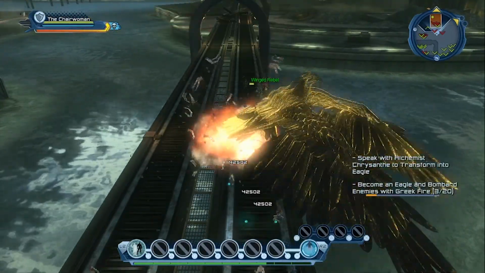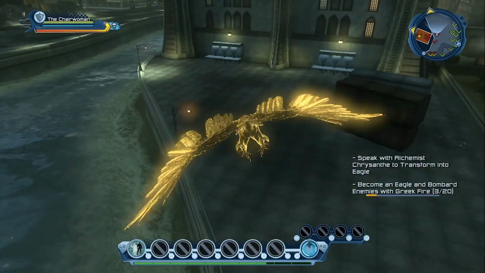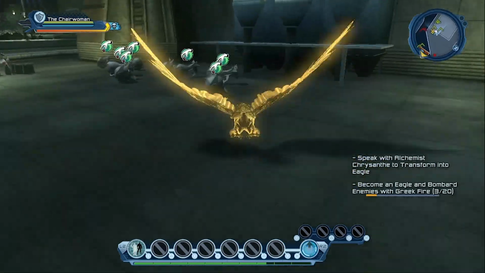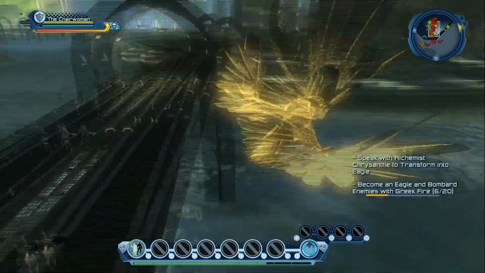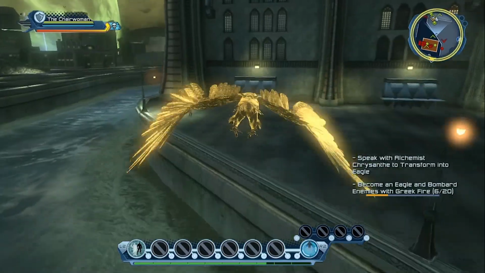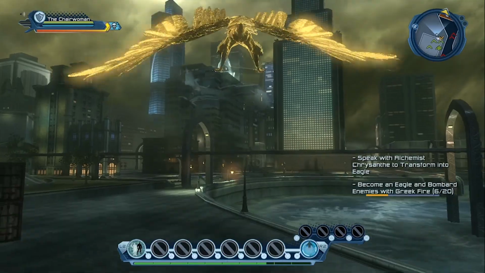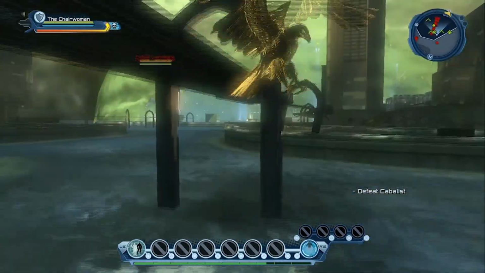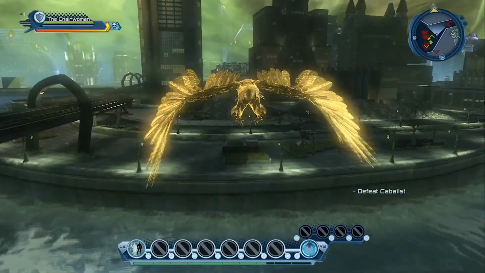You can hold ranged attack now to drop the bomb. You got to use this to kill 20 enemies. It's useful if you can hit multiple enemies with these, because otherwise, you see there, I just hit one and keep having to come back, get another bomb, head back to the railway. It's a little tedious. Once we've killed our 20 people on the bridge, it's going to tell us to go and defeat the Cabalist.